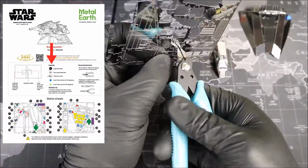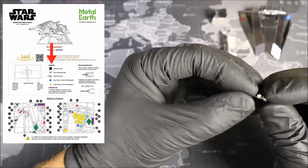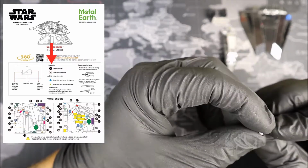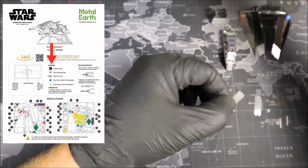When we see the triangles, we want to take as much of the tab in our tweezers as possible and then twist them 90 degrees. Now groovers, I always recommend following the instructions when it comes to building and using these tab recommendations.